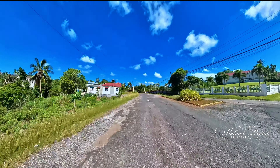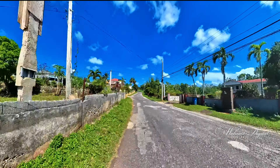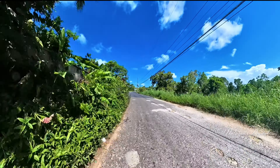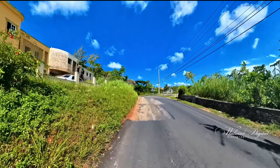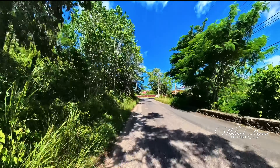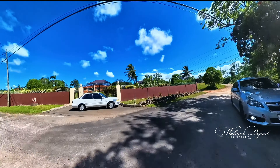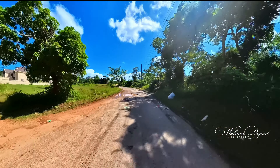Yes, this is Sunset Road. If we continue straight in this direction, you will end up right in front of the No Patrick post office, and beside it will be the Texaco gas station — a new station around that area. However, we are going to take a right turn. If you go left, you exit at the post office, but here we are taking the right.